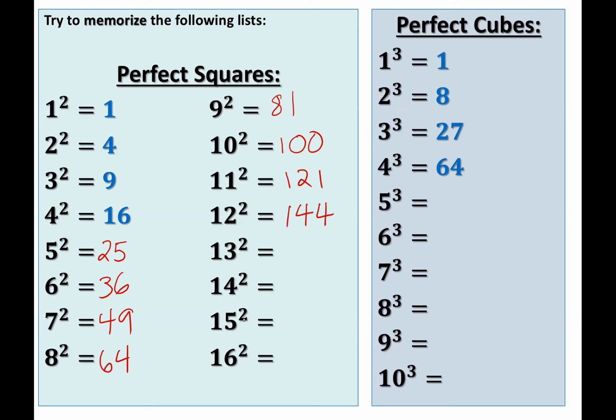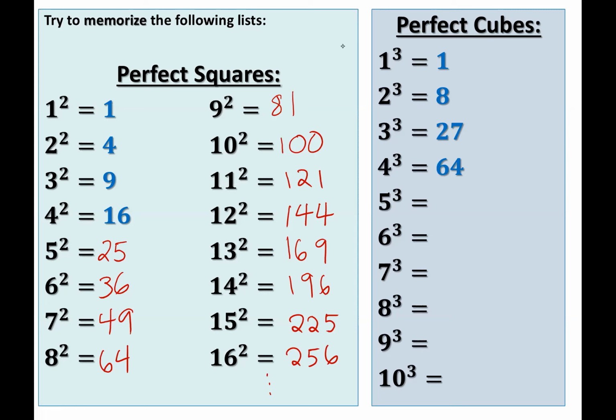I'm going to keep going all the way up to 16 squared, but the list goes on beyond that. But this is probably more than enough for you to memorize. We'll keep going. 13 squared, that's 169. 14 squared, 196. 15 squared is 225. 16 squared is 256. And we're out of room, so I felt like that was good enough. You can always check on your calculator, but these problems will go so much better for you if you can start to memorize these. So when you see the number 121, I want you to just know that, oh, that's 11 squared. That will be a huge clue for how to proceed. So work on memorizing these if you haven't already.